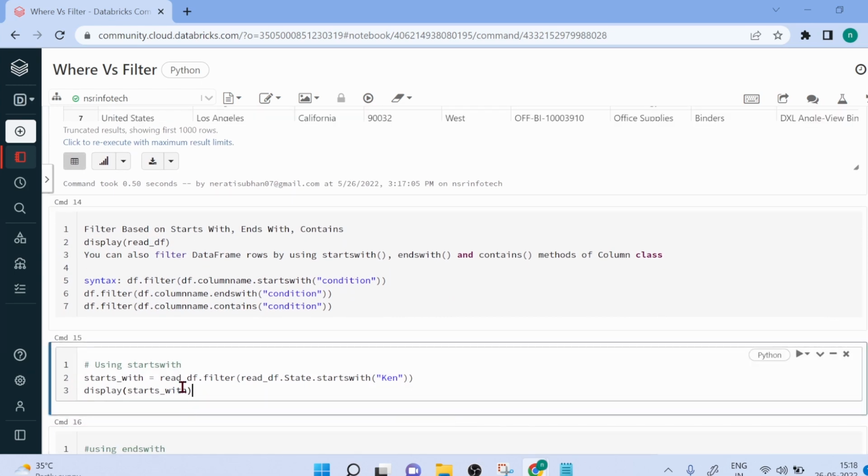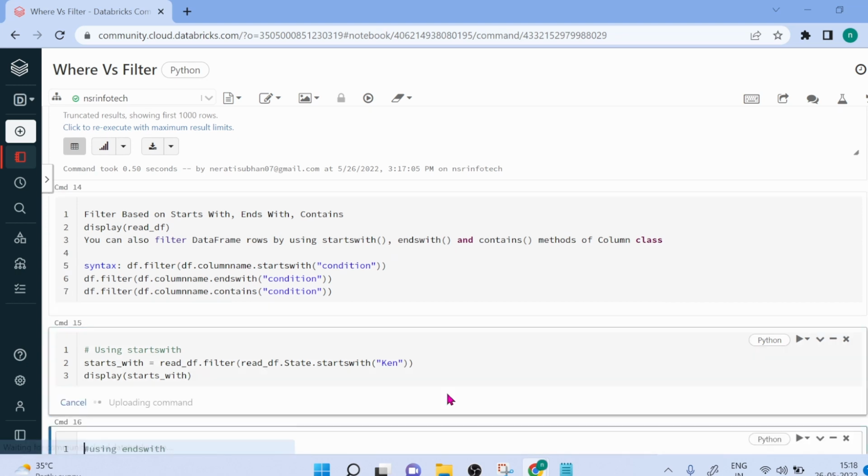Starts with: data frame dot filter of data frame dot column name, which is state. You are seeing here, if the state is starting with Ken, whatever, if you have a column called state, and in that state there is any word which starts with these characters, Ken, those particular records will be retrieved.